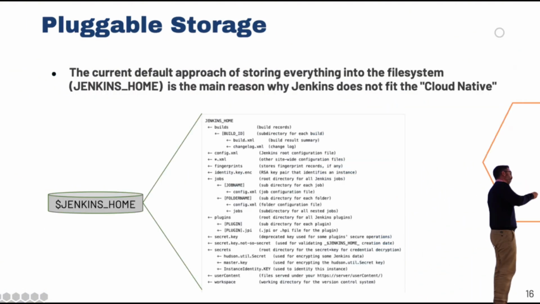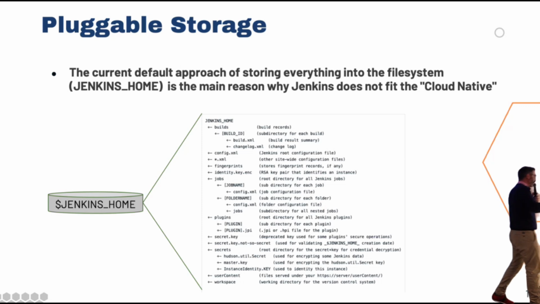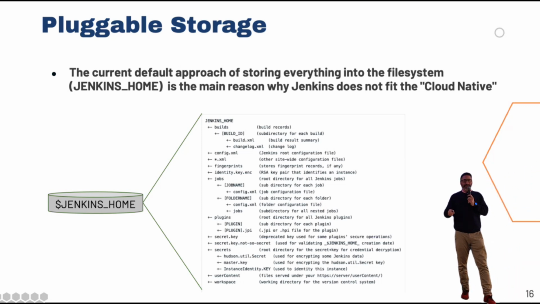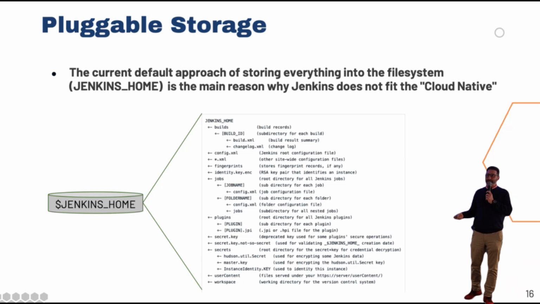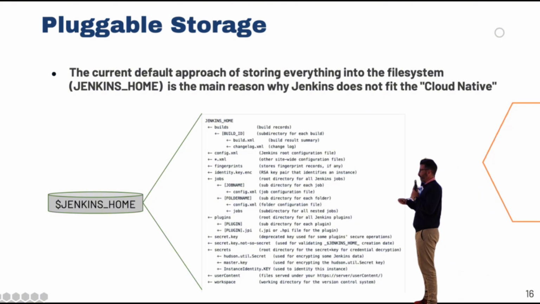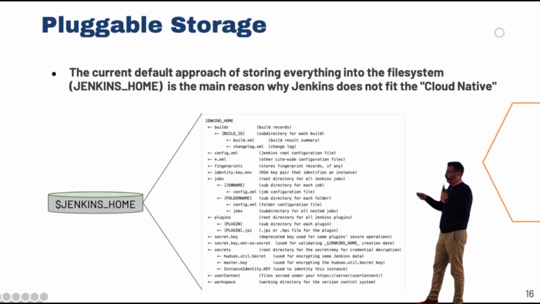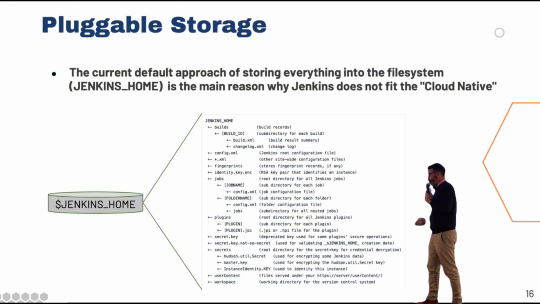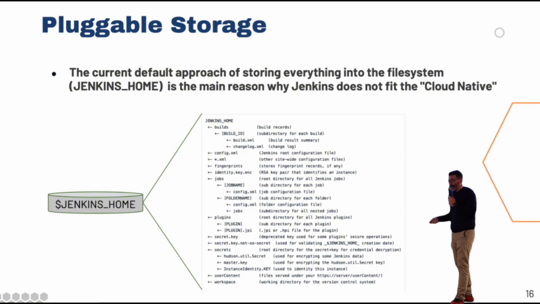Then let's move to pluggable storage. The main problem that makes Jenkins cloud-friendly and not cloud-native is its dependency on the file system. Jenkins depends a lot on a file system to store different types of information because it started as a general tool, with a kind of monolithic approach.